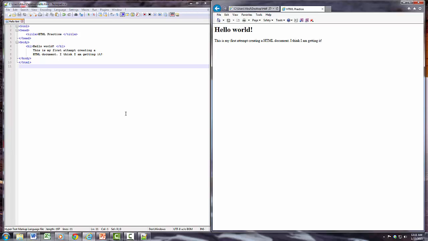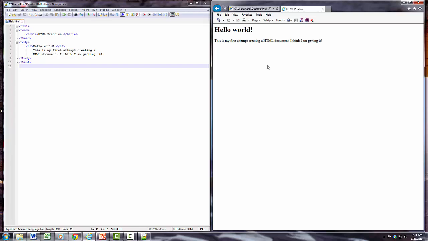Okay, so we'll stop here. Hopefully this gives you an idea from the beginning of how to start typing a document, save it, what kind of file type it has to be, which is HTML type, and then you come to Internet Explorer or any kind of browser, open the file and load it on the screen to see how it looks.